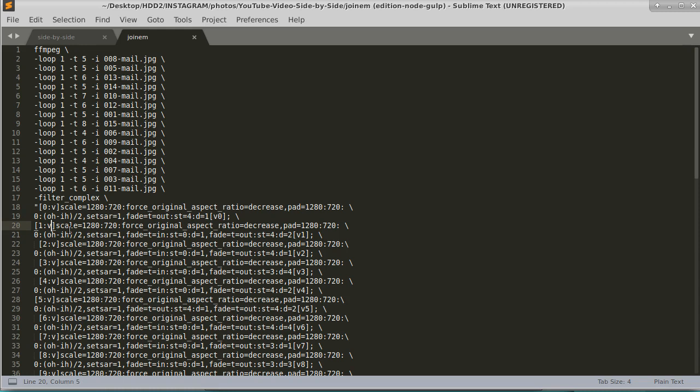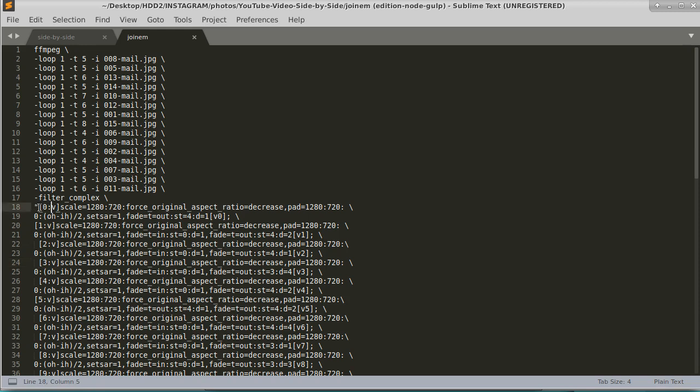Then you load the second video. You do the same with it. You scale it, you force the original aspect, you pad it, and you put it also in position 0. But this one you fade in. You fade in at 0 over a duration of 1 second to load that image up. Then you fade it out for a duration of 2. And if you see here, 4 and 2 make the 6. Each one of the images you go through that with. You see 0V is 1, 1V is 2, 2V is 3, and on up.